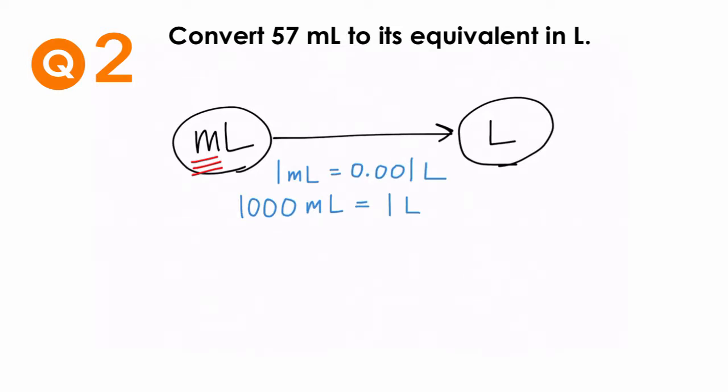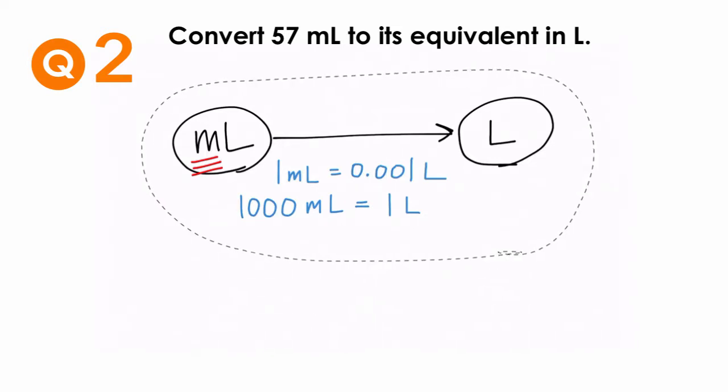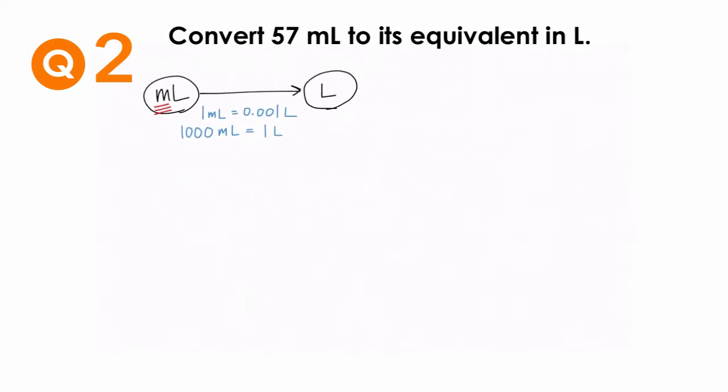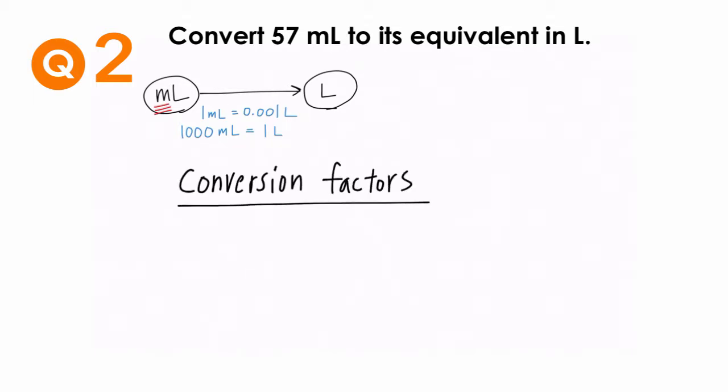It's just personal preference. If you still haven't memorized the metric prefixes and are having a hard time remembering milli and kilo, which is which, I would just stick with the fact that milli is 0.001. 1 milliliter is equal to 0.001 liters. I just like whole numbers personally, but if that's confusing to you, don't even use it. Anyways, with that equivalence, you get these conversion factors.